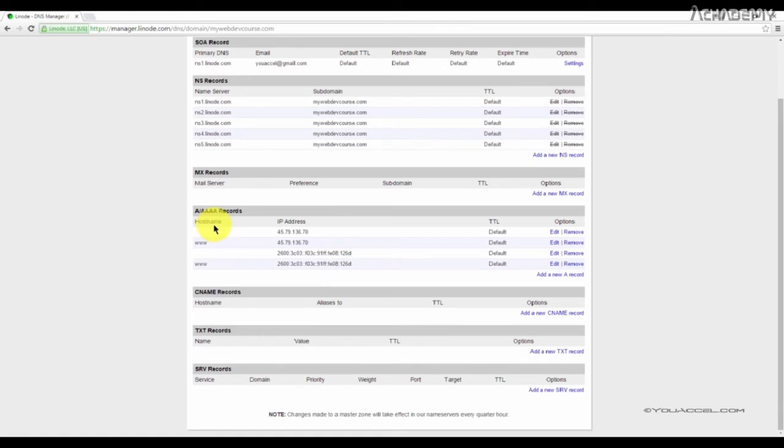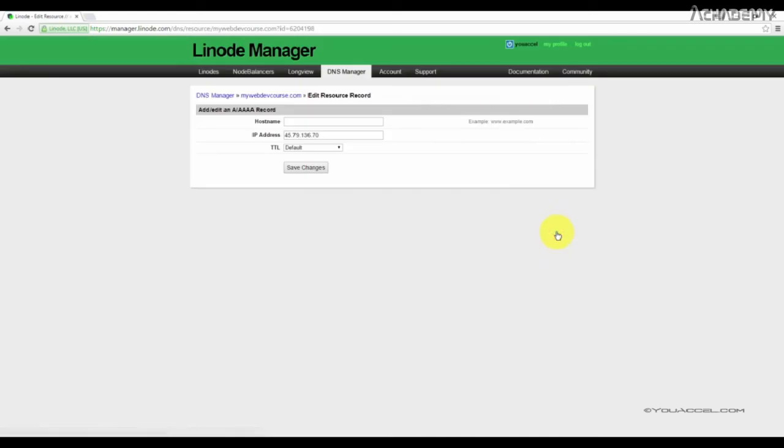Another important point to mention is the host name. The reason we have a blank host name and a www host name is because people can access our webpage using only our domain name, for example, mywebdevcourse.com, or using www.mywebdevcourse.com. So by creating a record for each form of these addresses, we ensure that both domain name variations resolve to the correct IP. To make changes to any of these records, just click the Edit button. And here we can make changes and just press Save Changes in the event that you do make them.